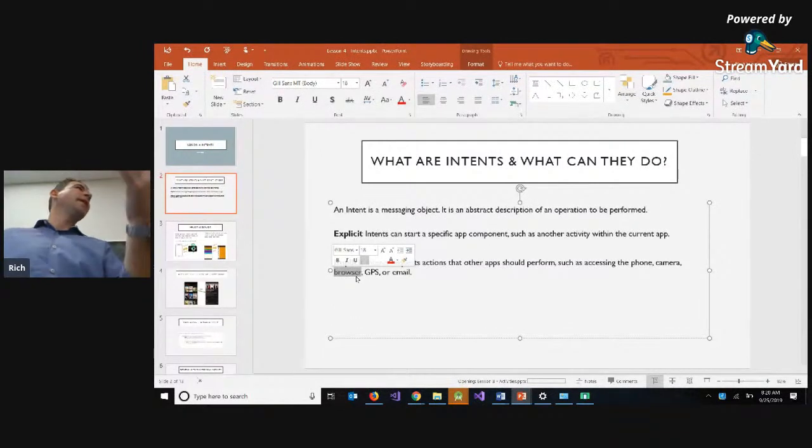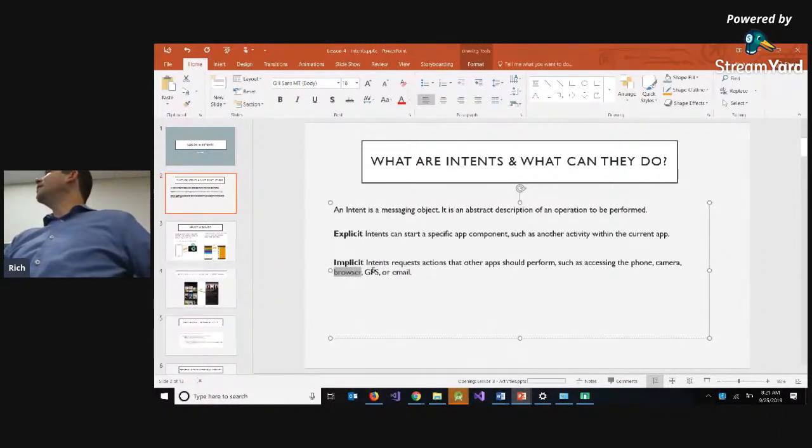So if I tap on a link in an email or on another page, it's going to use an implicit intent. So it's going to look at the operating system settings and say, what is the default app that this user has set to open a web page? So in my case, it might be Firefox on my device.